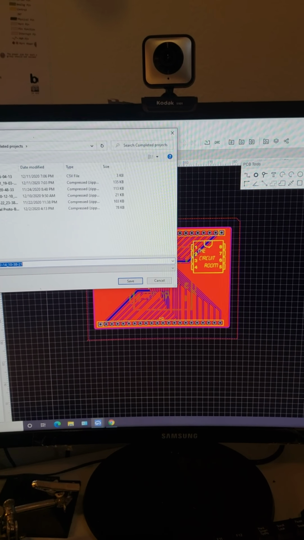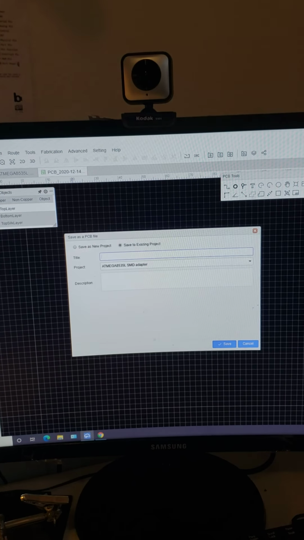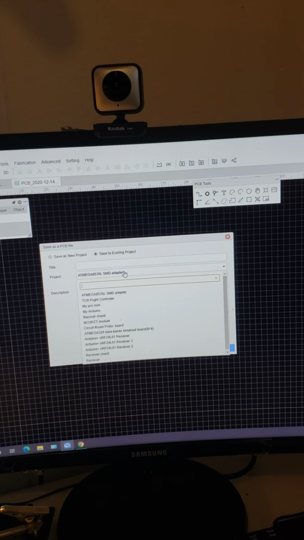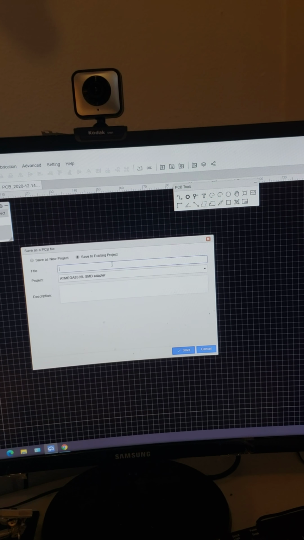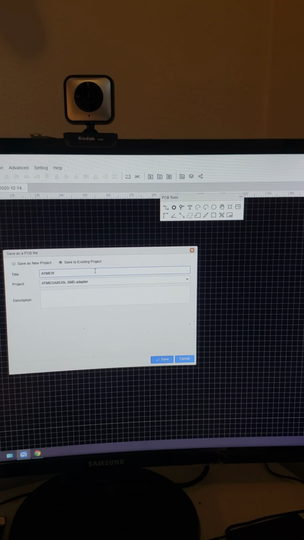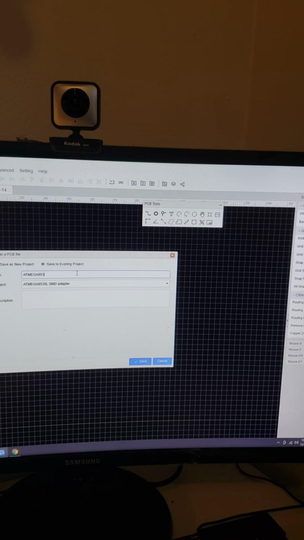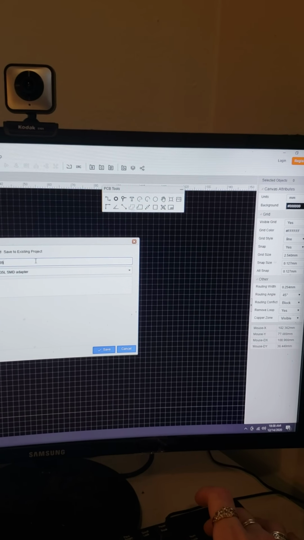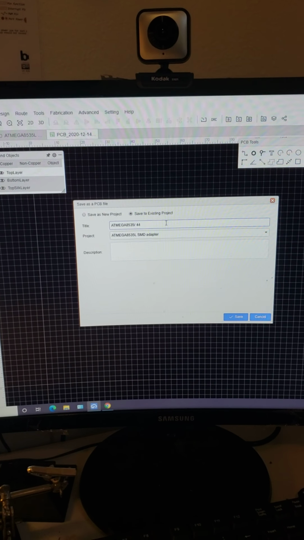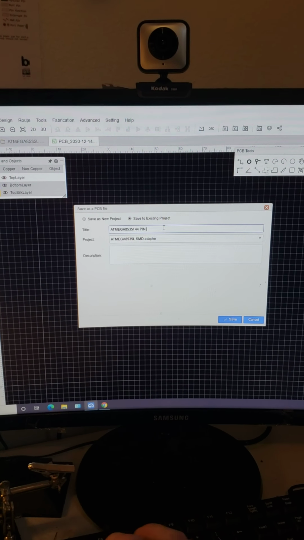Gerber PCB. Hang on. No, I haven't saved. Let me save as. Sorry about that. I'm not even paying attention to the phone. I'm just trying to hold it here. 24 pin.